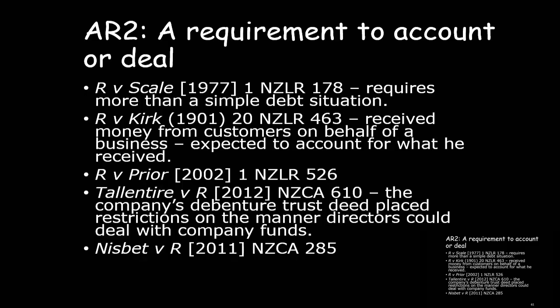And they said that basically it was a failure to account, and he had received that money earmarked to hold it for the draper, and therefore he was guilty under Section 220.